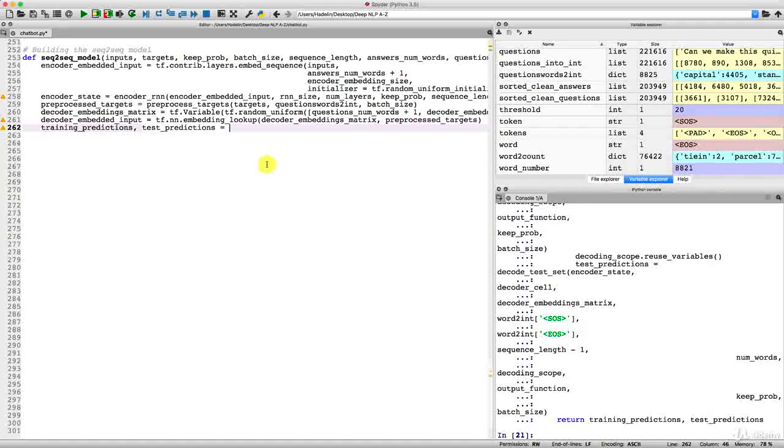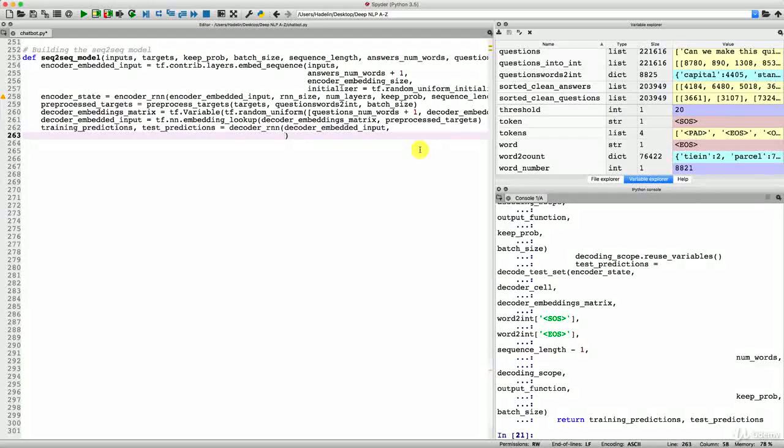And so now we're going to use our decoder because we have all the inputs we need to feed the decoder. So we're ready to get the output of the decoder, and therefore we were ready to get the decoder RNN, the decoder recurrent neural network. And so now, very easily, we're going to just input all the arguments of this decoder RNN function that we made, starting with the decoder embedded input that we just prepared here, thanks to the decoder embeddings matrix. So decoder embedded input.